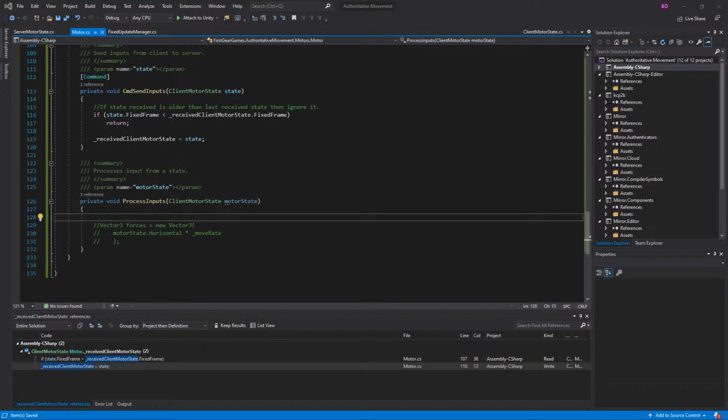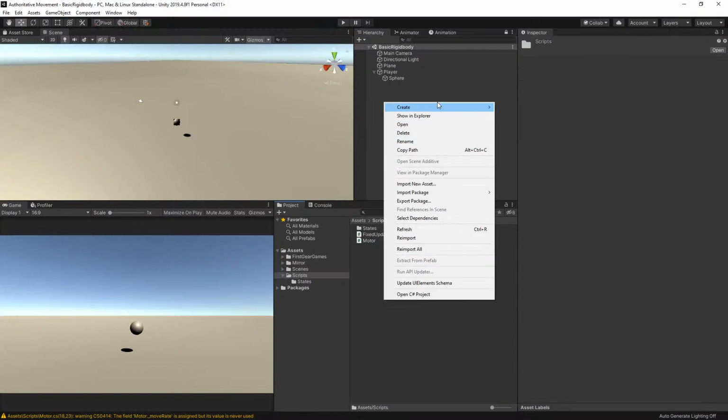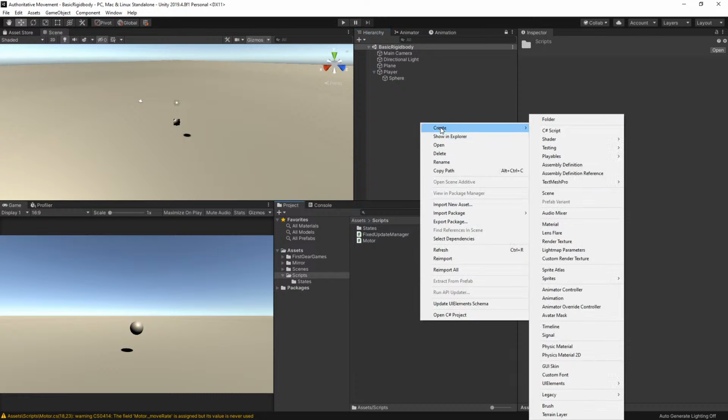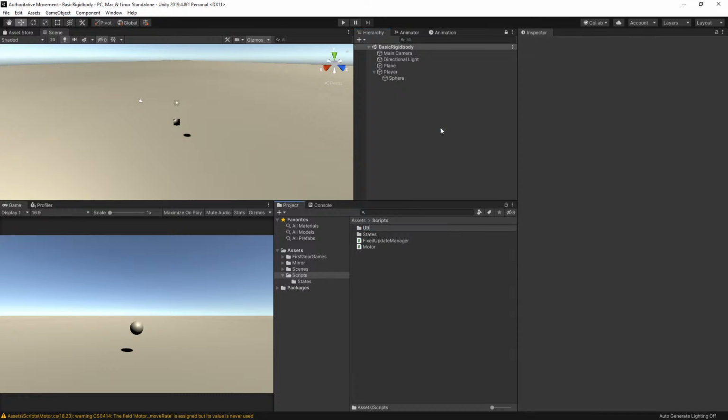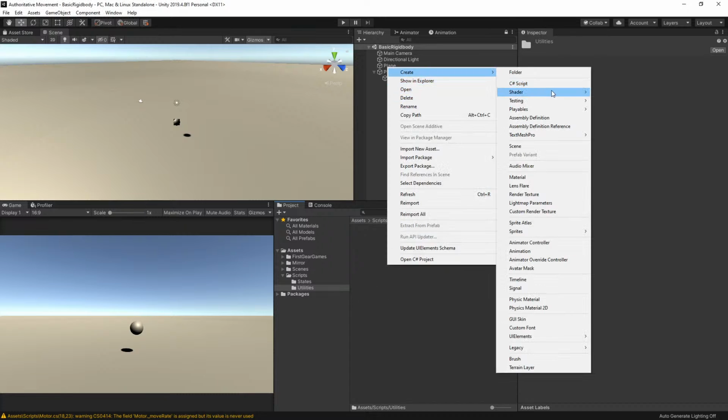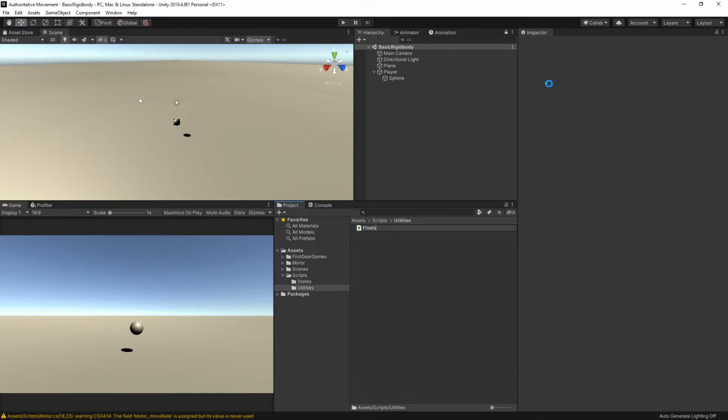Going to go back to here, and I'm going to make a new folder. I'm going to call it Utilities, and I'll make a new script, call it Floats.